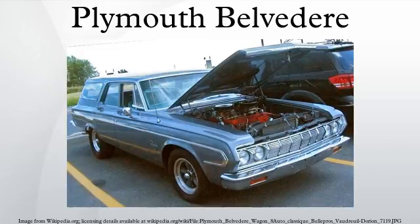The 360 was introduced in 1971 with a two-barrel carb and a 9:1 compression ratio. After the 340 was discontinued in 1973, many of the 340 parts were installed on the newer 360, continuing the 340's performance heritage. With the discontinuance of the B and RB engines after 1978, the 360 became the highest-output Chrysler V8 for 1979 and 1980.